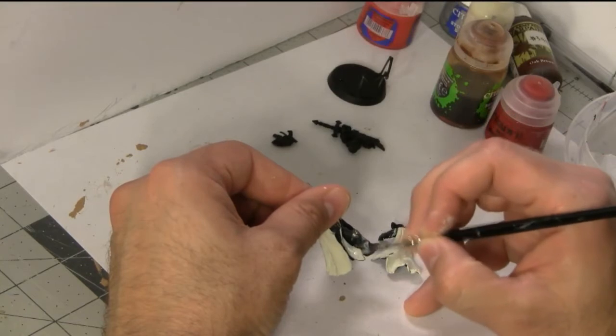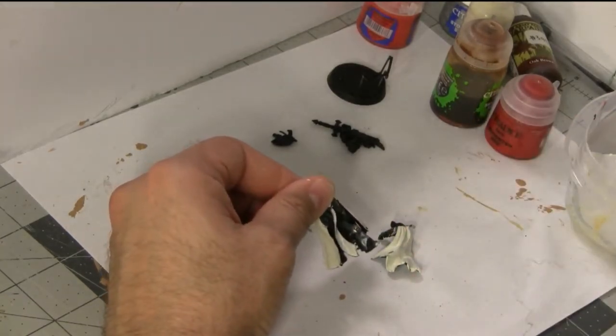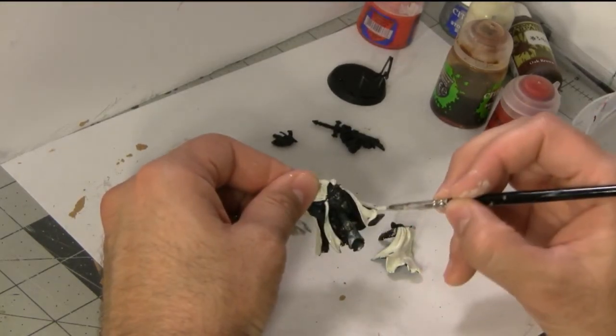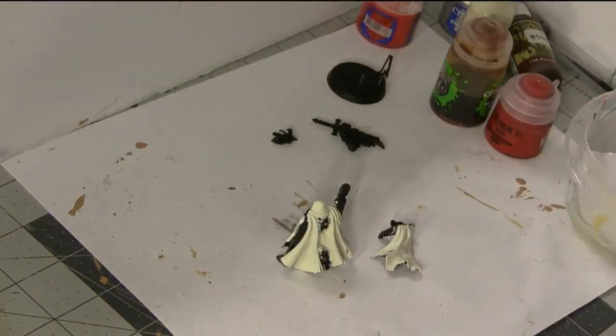Probably got a whole bunch more layers to go. I think I watered down this paint a little too much, so I'm going to have a lot more thin layers to go on the front here, to be honest with you. But I'm also going to start working on the back here. And what I'm going to do is start adding some shadow to the whole cloak.